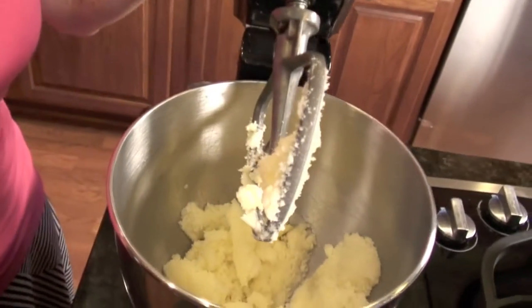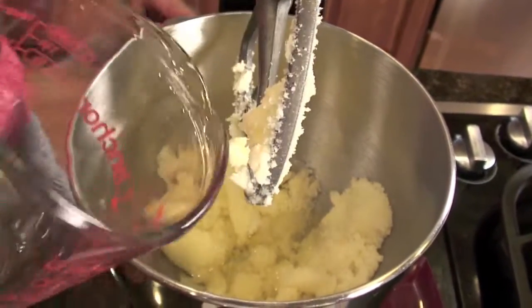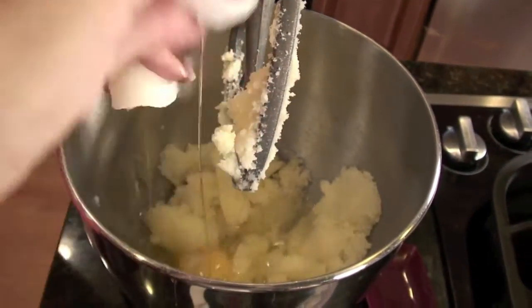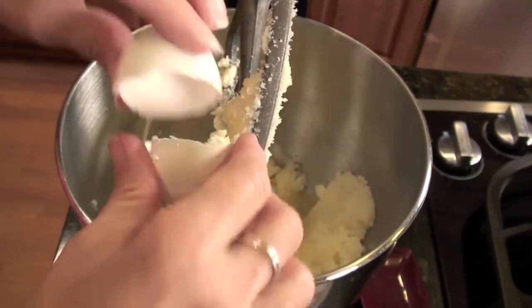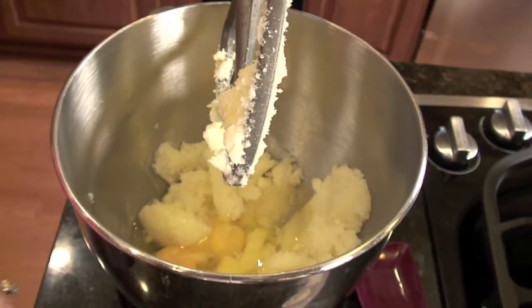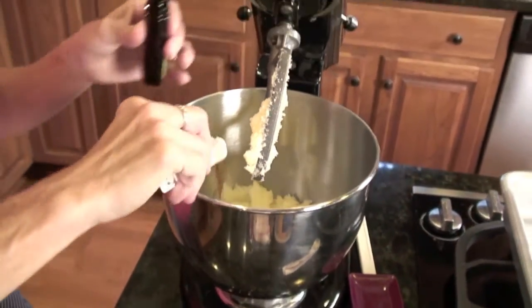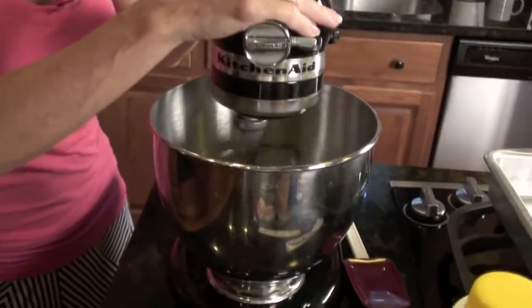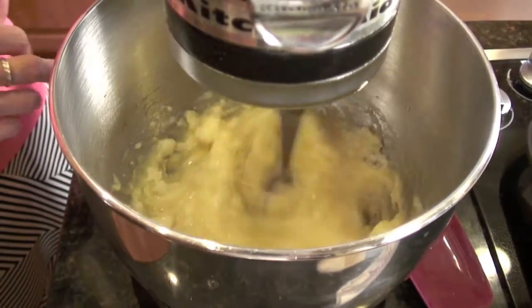And to this, we're going to add 1/2 cup of oil and our 2 eggs. And a teaspoon of vanilla. Pure vanilla extract. This stuff is yummy. You might not know what makes cakes taste great, but it's that little step, that vanilla. Okay, so we're going to go ahead and incorporate that.